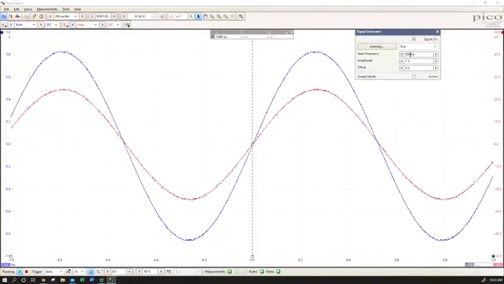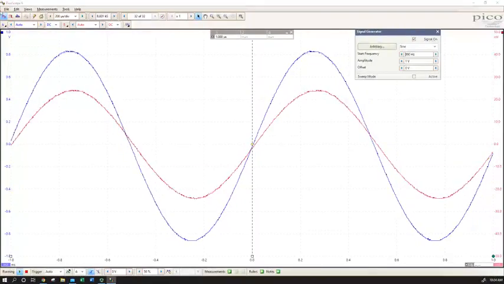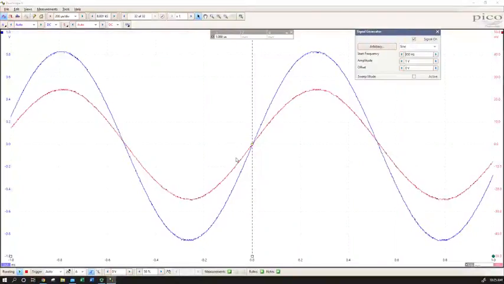Maybe. Now we'll see if we go higher at this point, what we should get is a point where the blue curve starts to lead the red. So let's put in something like 990 to confirm. Yes, so now the red curve is ahead, which means it takes more time for it to get to the same place, so it's now lagging. So the point where they were superimposed is right around 950 hertz. So that is F resonance, 950 hertz.